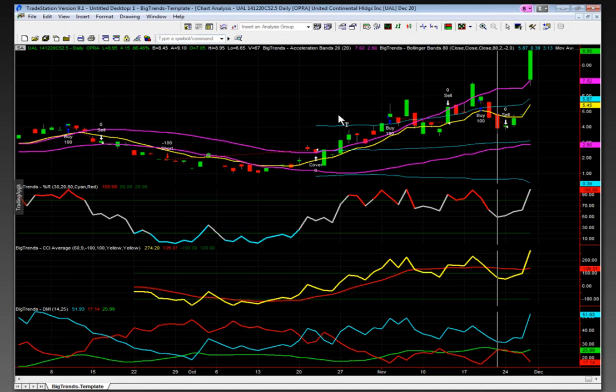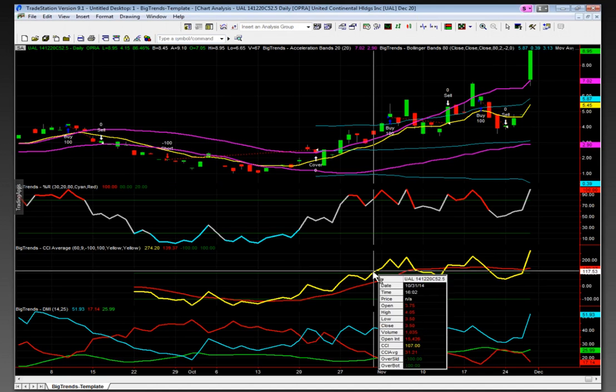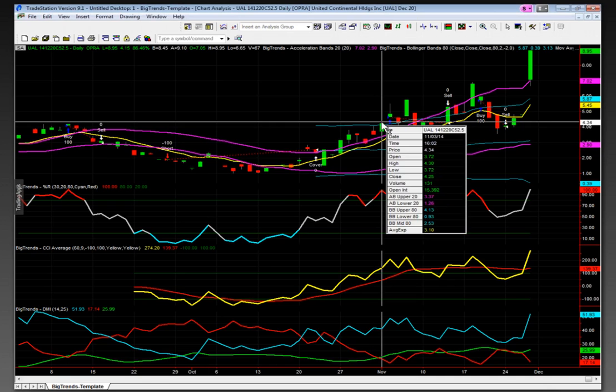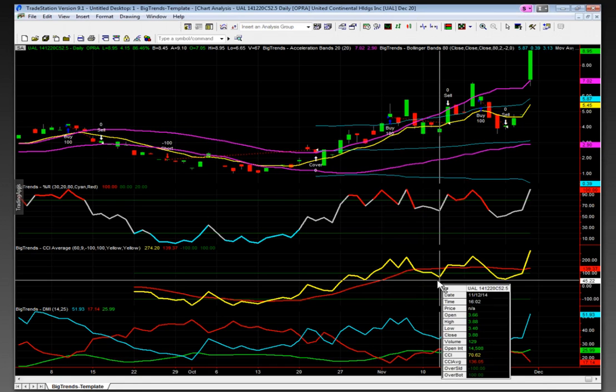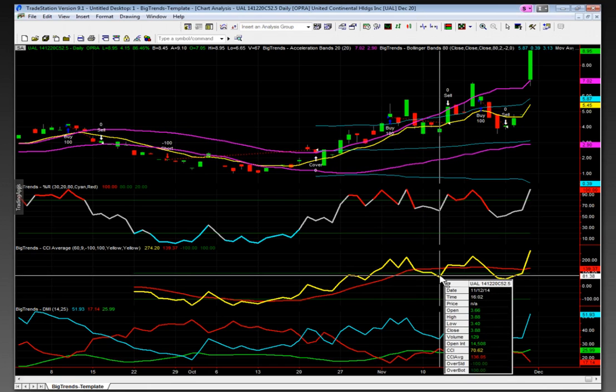Now, this is pretty interesting. This is the option chart on the United Airlines December 52.5 call. You see percent R is a little bit noisy, but look at this confirming indicator down below, the CCI. CCI broke out, and then it confirmed above there, so it was confirming at about $4.25. And the point is, if you're patient and you wait for the retest points on CCI back under its overbought threshold, and you'll learn about this as a subscriber.